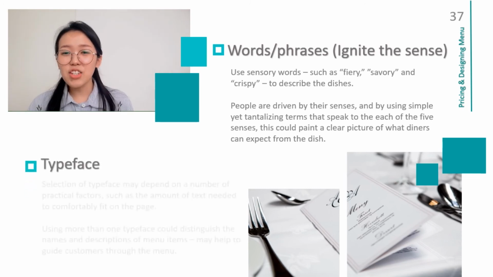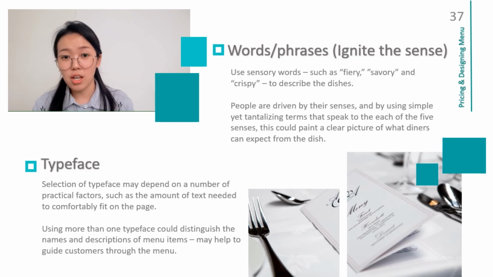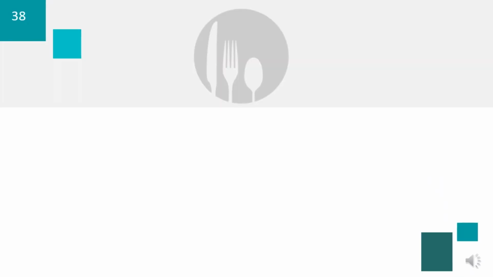Typeface. Selection of typeface may depend on a number of practical factors, such as the amount of text needed to comfortably fit on a page. Using more than one typeface could distinguish the name and descriptions of the menu items. This also may help to guide the customers through the menu. There are 5 aspects of typeface.